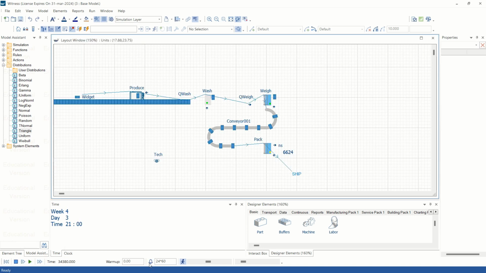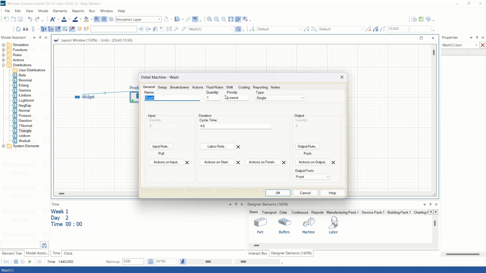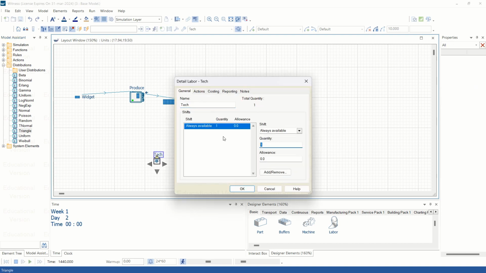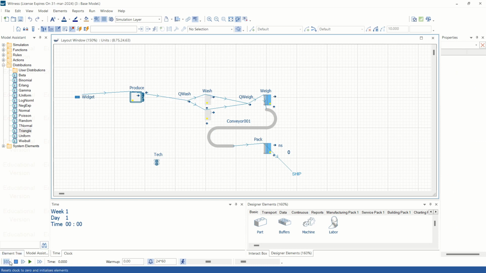As you can see, I have not clicked on this alarm; that's why it is running for infinite time. 266. You can see the initial stage we are getting a shift output of 266, and we are increasing the machine quantity to 2 and the labor to 2. How much output are we getting? 270. It has increased from 260 to 270.